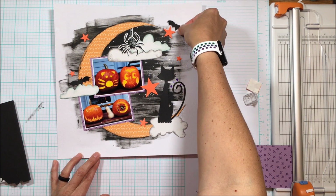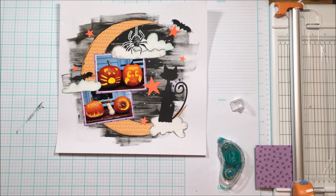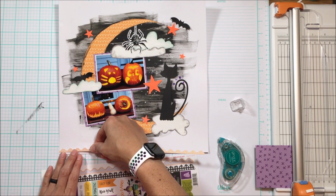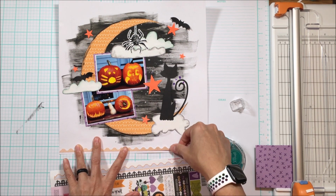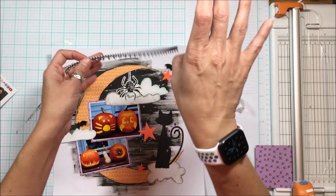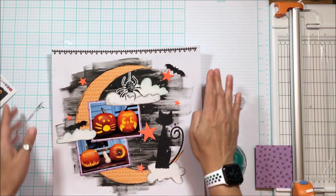So just interspersing the bats around the page, again, just for that little kind of oomph to finish off the page. And then I'm going to use these stickers that come with this collection to just sort of put a header and a footer so that you don't float off the page. So that, my friends, is going to wrap up my Halloween layout.